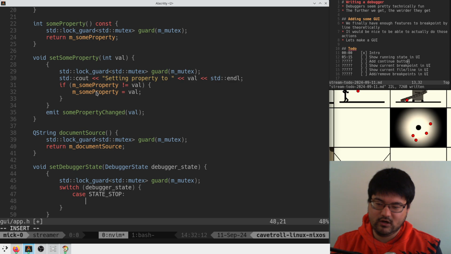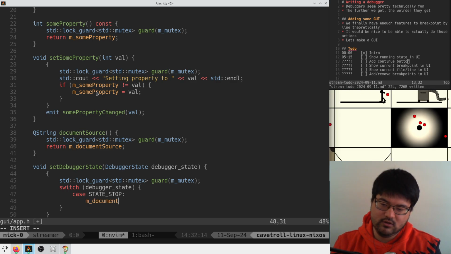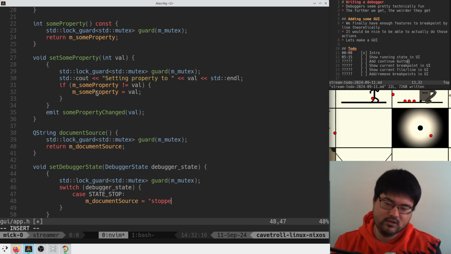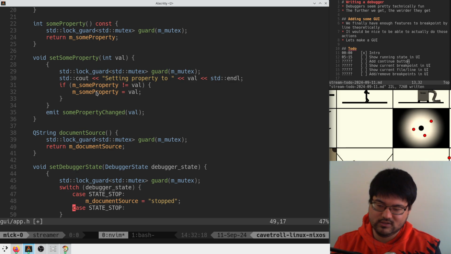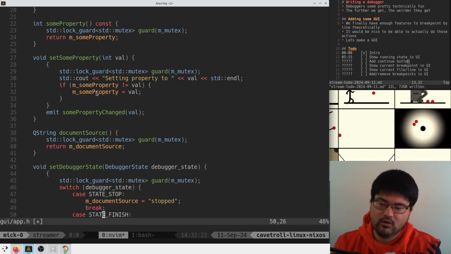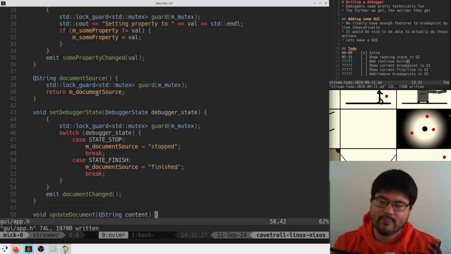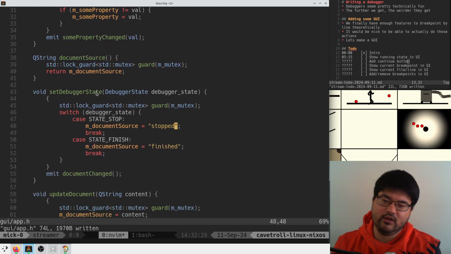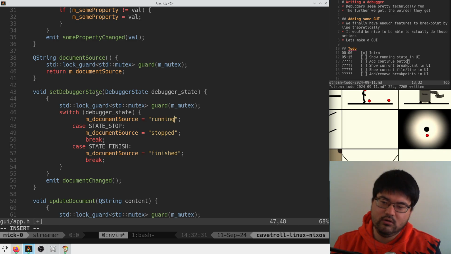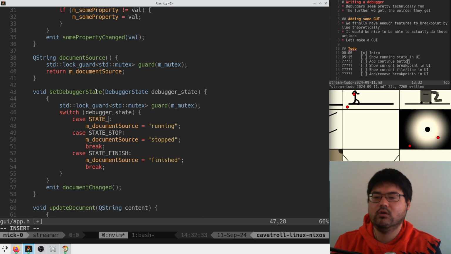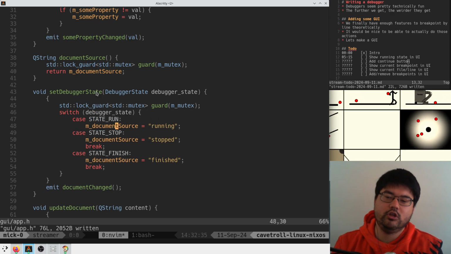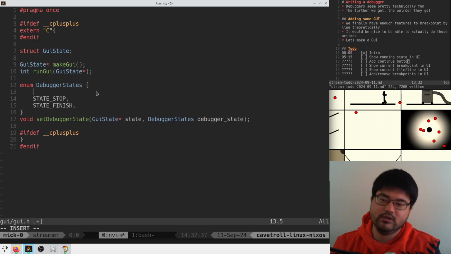Here we say our m document source is equal to stopped, and case finish, we say finished. Which means we probably need a running state too, right? Surely we need a running state.